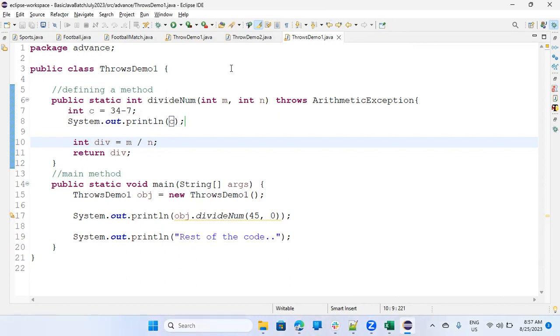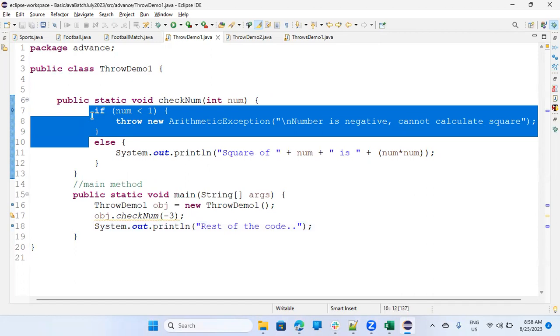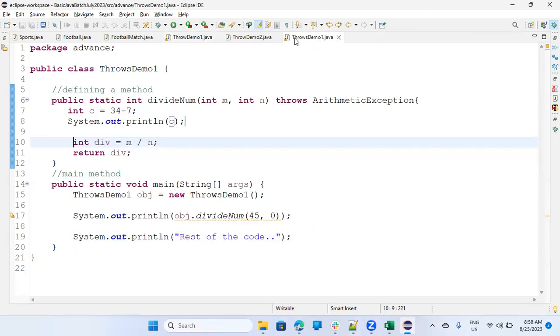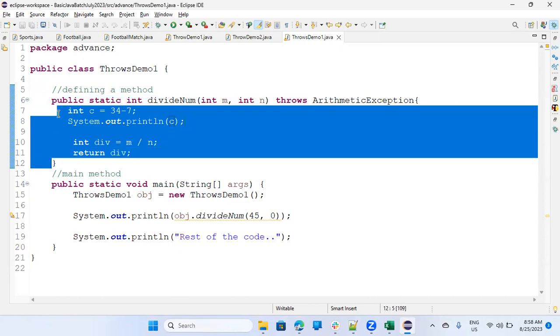You are putting it explicitly. For example, in this case you know exactly that I want to throw an exception. Whereas when you're using throws, you're putting it in the function signature, so anywhere in the program, if that kind of exception comes, it's like throw that.